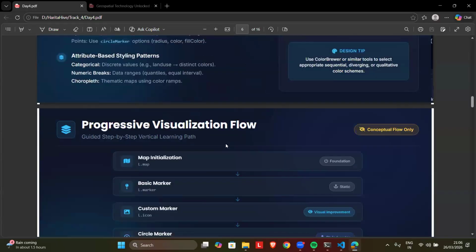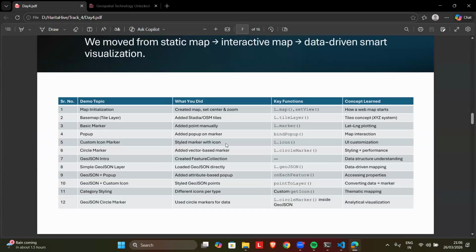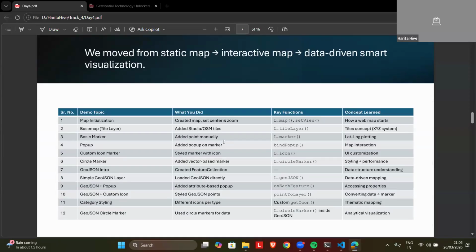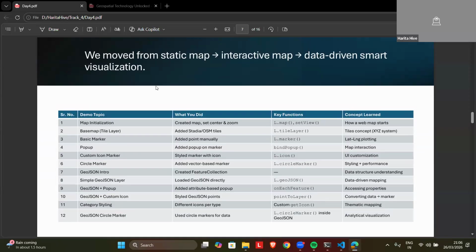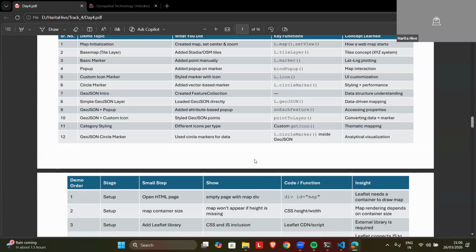Yes, ma'am. Okay, so we'll directly start with the demo only today. Yesterday I reshared the PDF again. I have created a list of every single thing that we will be doing in the demo so that you are well versed with what all functions we are using. Such a list I'm creating for every demo that we'll be doing.